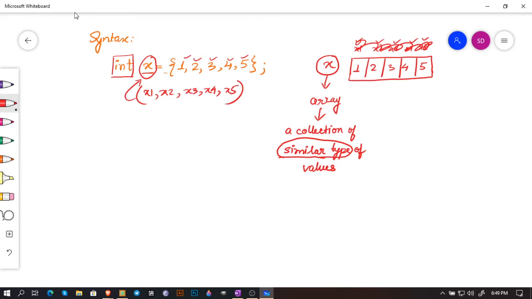So always remember similar type of values. If it is integer, each and every one has to be an integer. If it is a float, each and every one has to be a float. If it is a string, each and every value has to be a string. Remember that very carefully. So this variable x that I have defined now to store all the 5 values acts like an array, which is nothing but a collection of similar type of values. And this is the syntax for defining an array when you know the values beforehand.